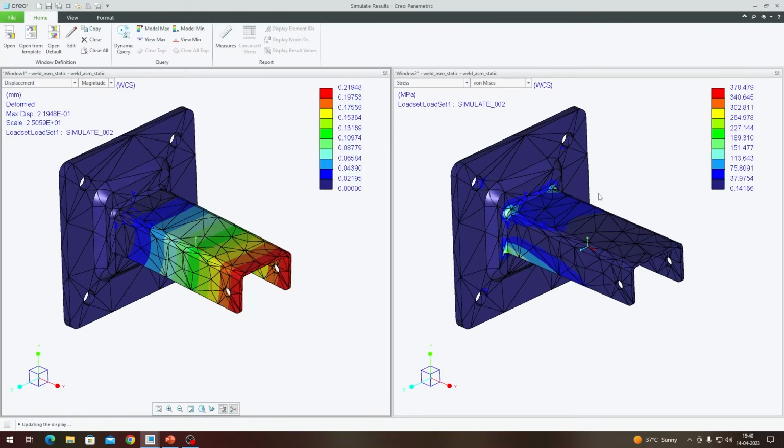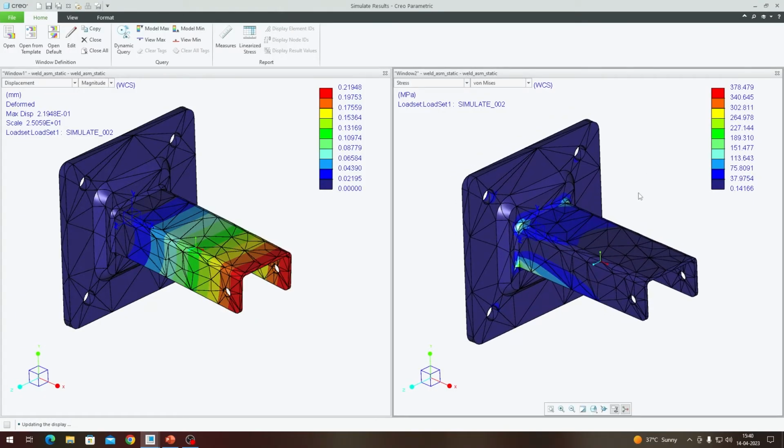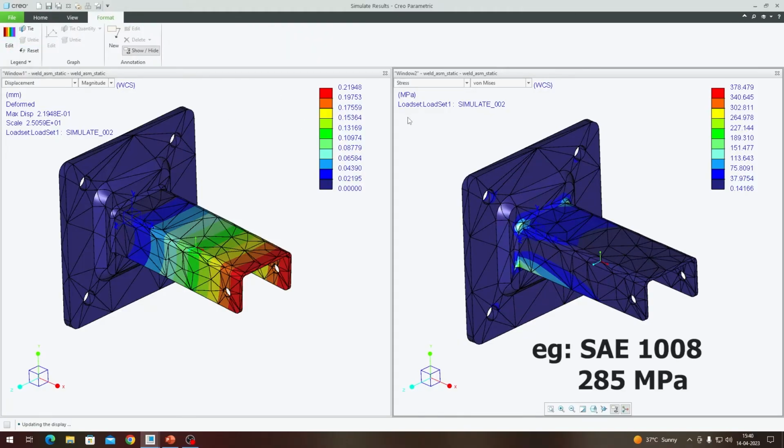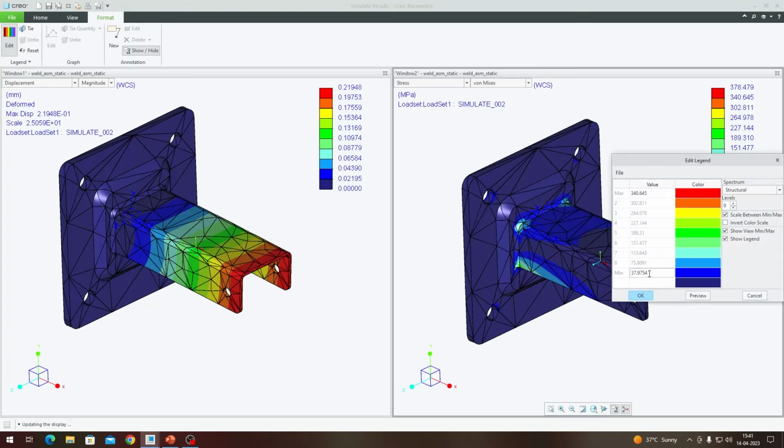So usually the yield strength of low carbon steel lies in the range between 280 to 300 MPa in a conservative sense. So what I'm going to do is click on the stress window, go to format tab, click on edit so that I can change the legend to 0 to 300 so that I can see where my material failed in the fringe plot.